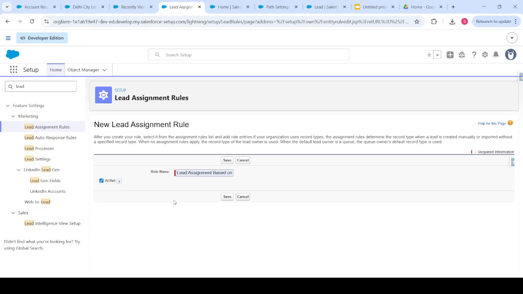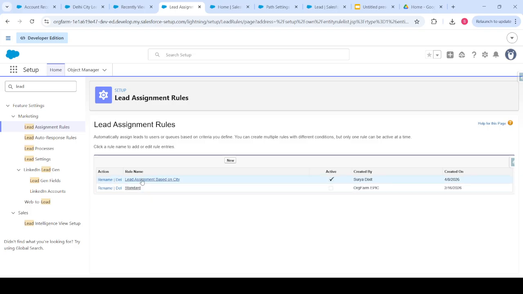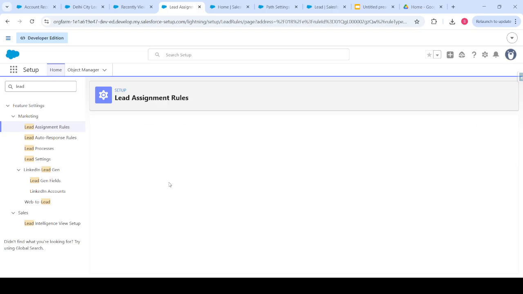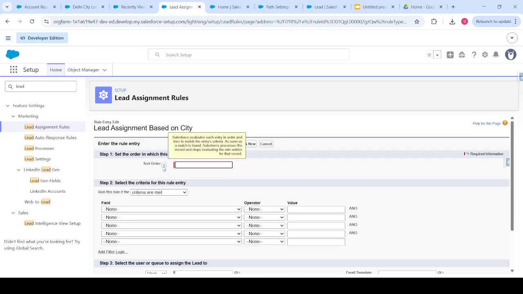So let's firstly create a lead assignment rule. This is the lead assignment rule we are going to create. Then open that lead assignment rule and you can see the rule in place. Here, if you see the order information, Salesforce evaluates each entry in order and tries to match the input criteria.